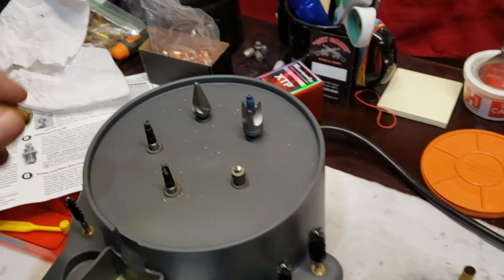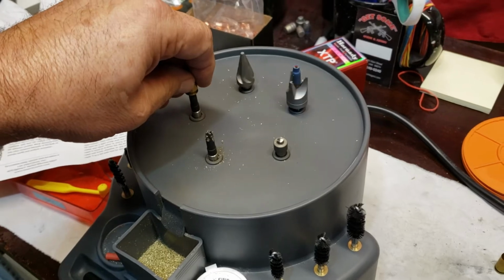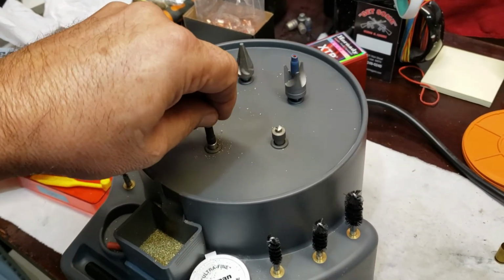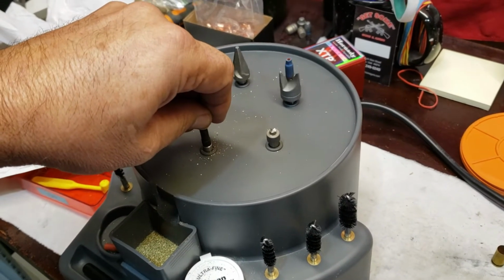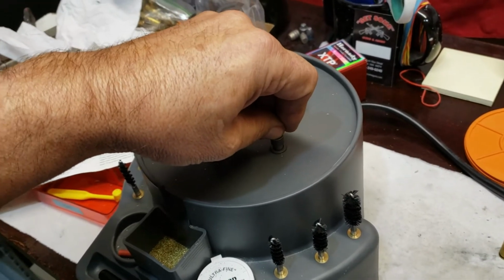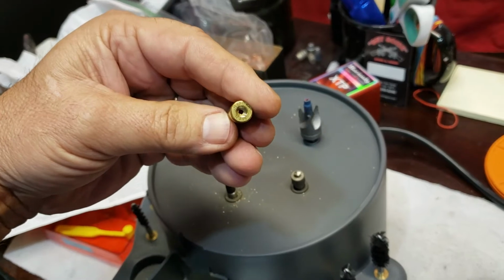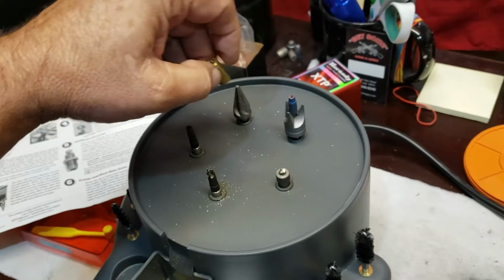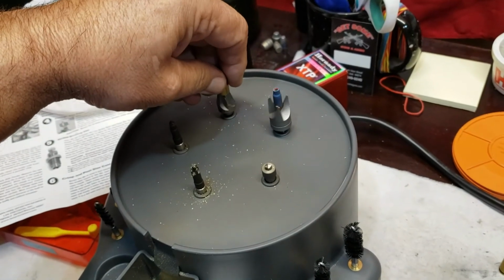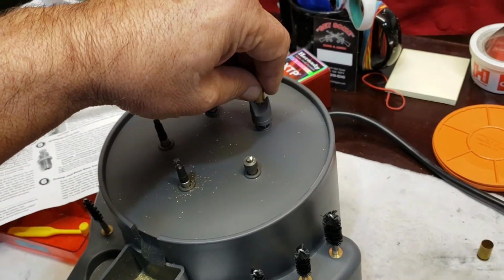Okay, one of the nice things about having this brass prep station by Lyman is the ability to do everything one-handed with only one good arm. Look at that. How nice and shiny that pocket is. With only one arm, it pays off.